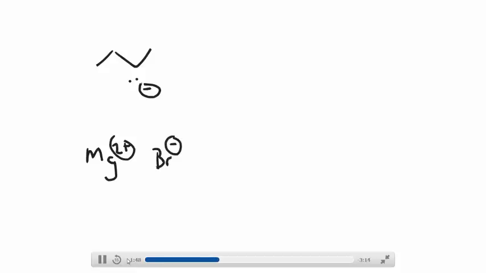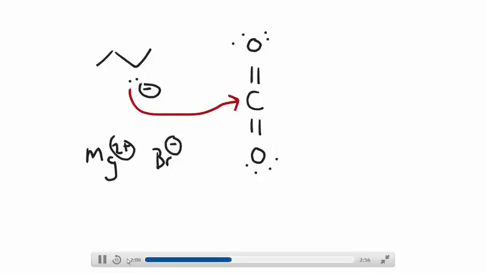Now, once you have your carbanion and you add in carbon dioxide, it acts like any other carbonyl compound. You have a carbon with double bonds to oxygen, so the oxidation state of that particular carbon is quite positive. And it can act as the electrophile. It will act as the electron pair acceptor. So your carbanion will take its pair of electrons and add to the carbonyl carbon. And as this occurs, you will break one of the pi bonds.